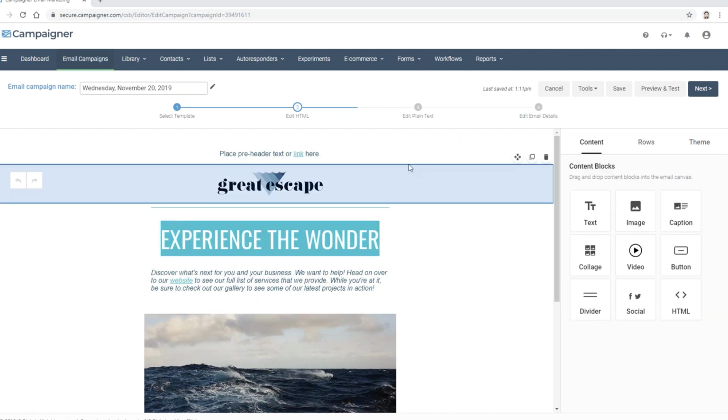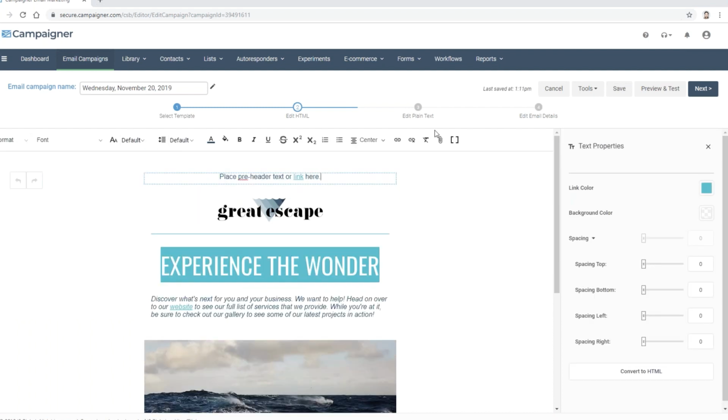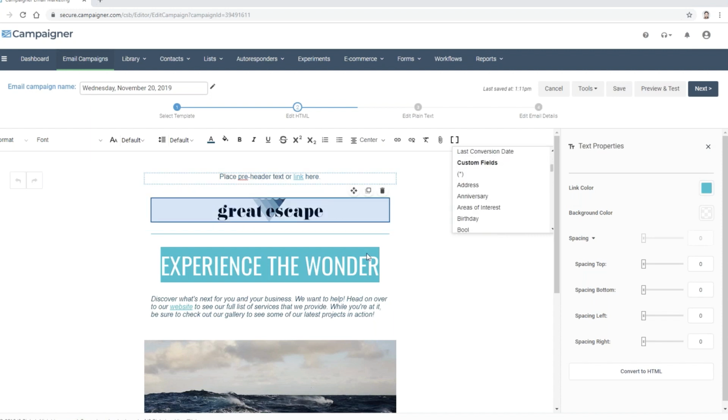So we'll talk about some of the individual blocks first. The one that I'll click on now is the text block. You'll see that it launches the text editor, with all the styling options provided for configuring or editing your text, being able to add hyperlinks, remove any forwarding, attach any files, and of course, provide any personalization for any of the merge fields that you make use of within Campaigner. So first name, last name, or any custom fields that you may have produced within Campaigner.